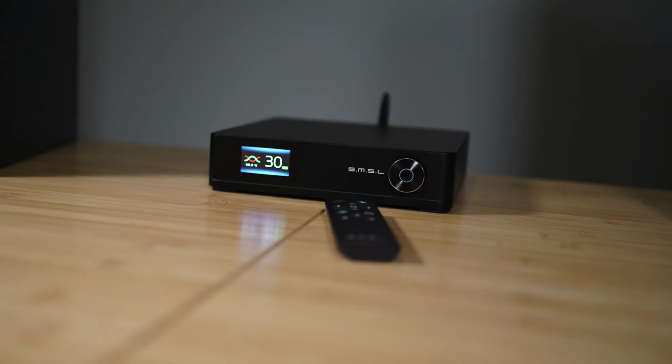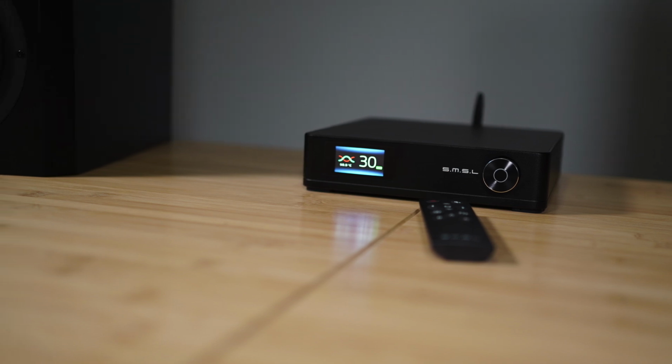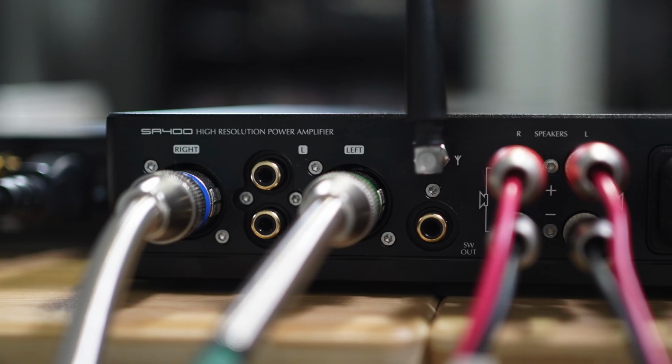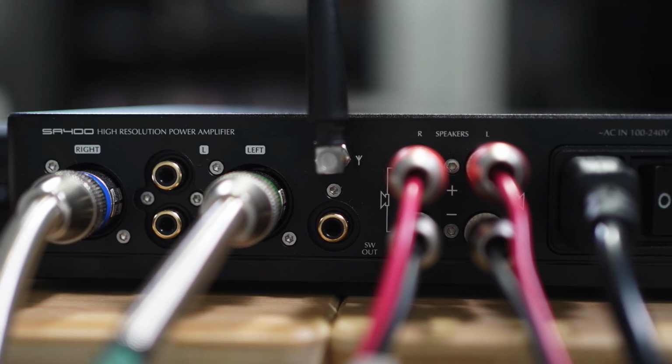Moving on to sound quality, this has the SMSL sound. And what I mean is it's got a nice, clean, clear sound at pretty much all frequency ranges, and it's kind of direct, a little bit of a direct sound to it. So you get nice treble, you get a nice natural mid-range, and it's got clean, tight bass. It really reproduces what the artist intended.